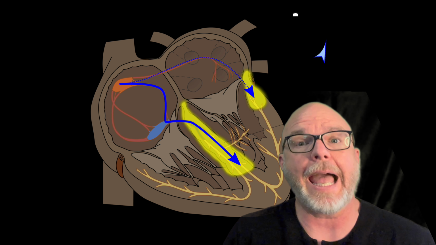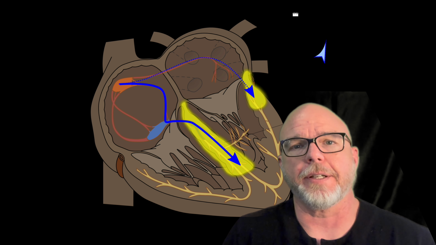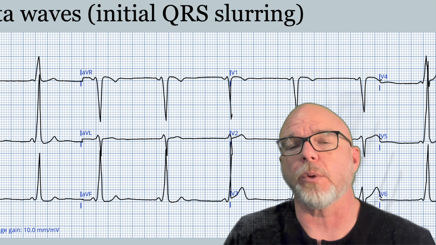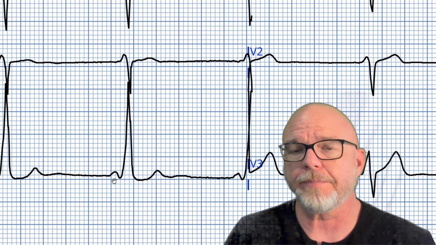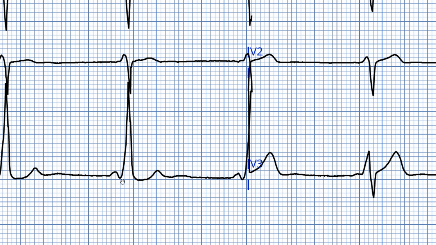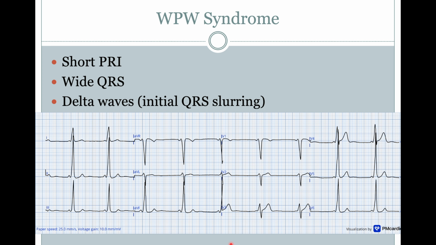When it's active, it's showing these EKG findings like are on here. So what I'm looking for is a short PR interval, because there's no longer an AV nodal delay, a wide QRS. The QRS is slightly widened because of the addition of a delta wave. The delta wave is that pre-excitation. It starts depolarizing the ventricle slowly from cell to cell until the normal depolarization takes over.